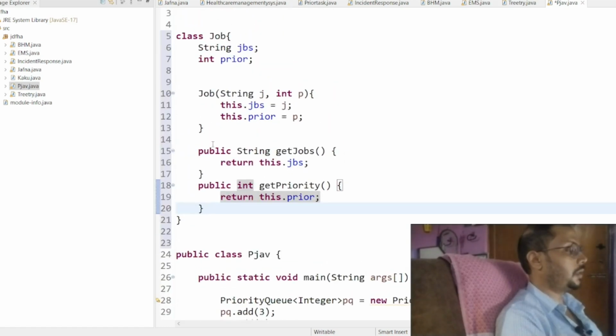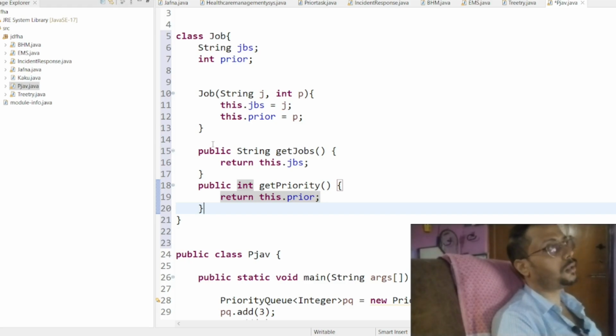So now comes the tricky part. What we are supposed to do over here is create a comparator. Those of you who are familiar with the concept of comparator, it's good. And those of you who are not, this is your first chance to learn what it is.